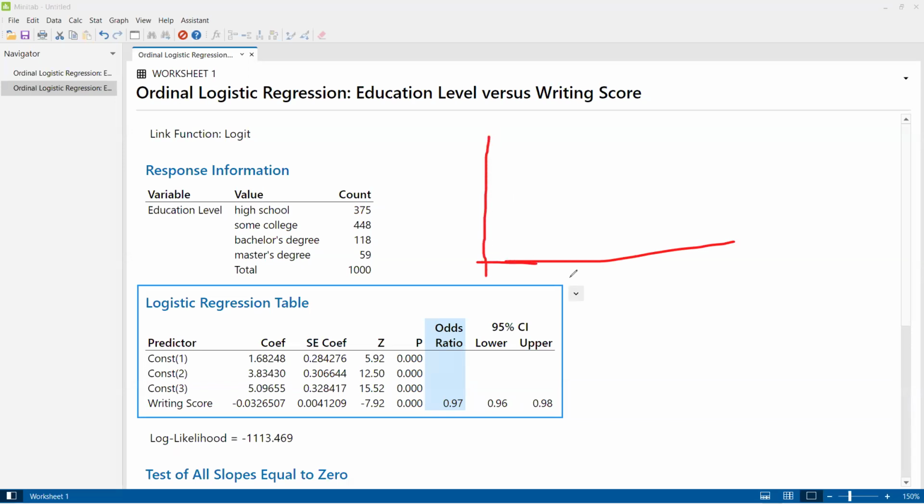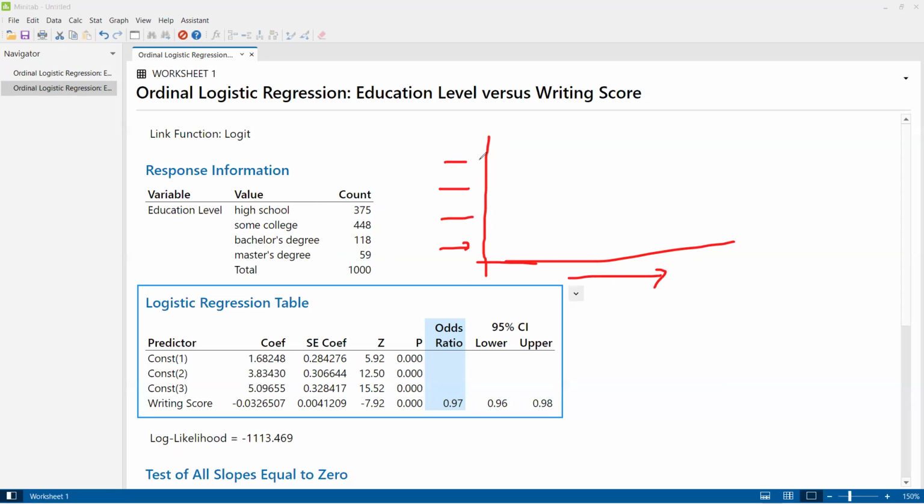As your marks are increasing, the probabilities are decreasing, which means the probability of high school compared to some college is less. Probability of some college compared to bachelor is low. Probability of bachelor to master is low. Or we can see it this way: as your marks are increasing, here you have the high school, then some college, then bachelor, then master.